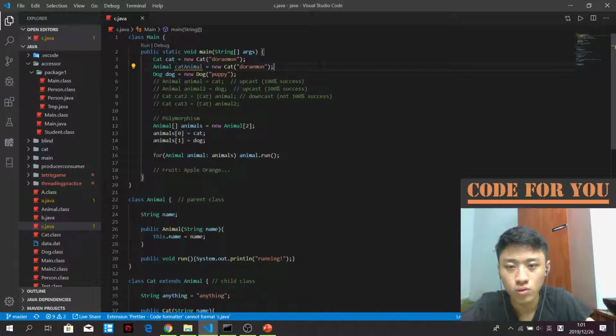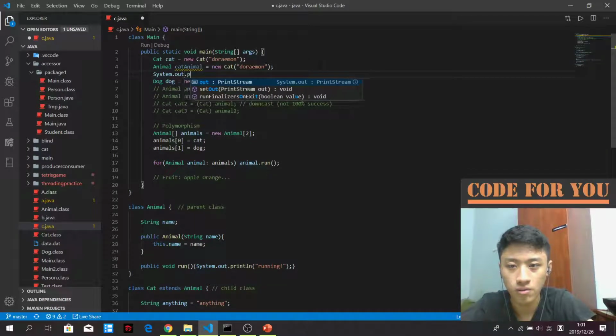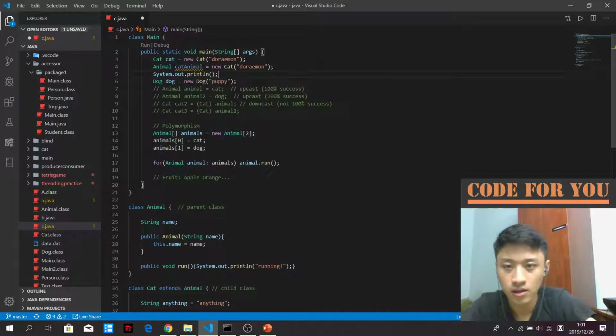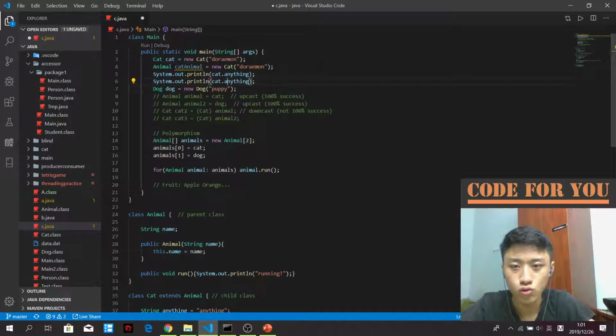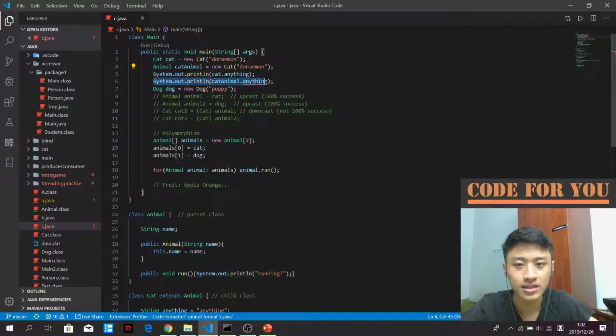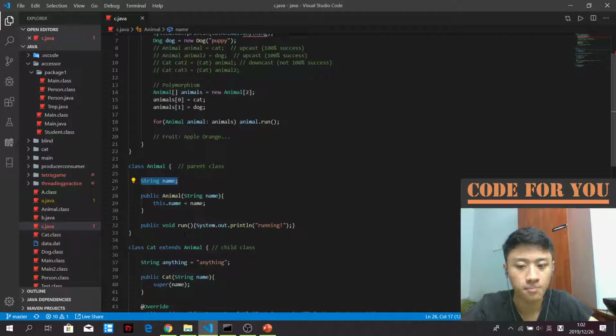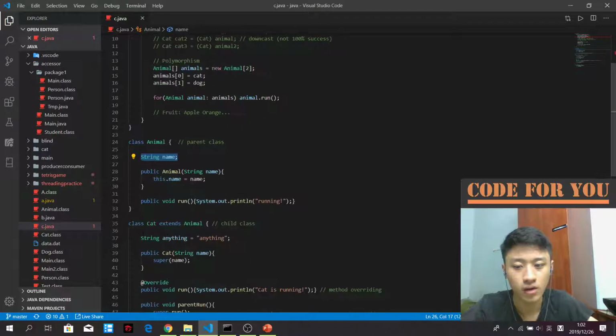I can do System.out.println cat.anything, but I cannot do catAnimal.anything. So this is illegal. Why? Because this variable is of the class Animal, although it comes from the cat. So we cannot access the variable or the method that only the child class has.